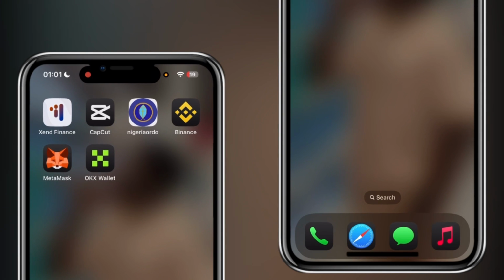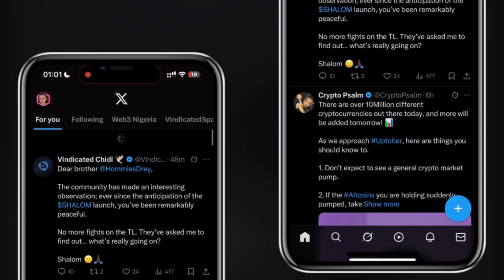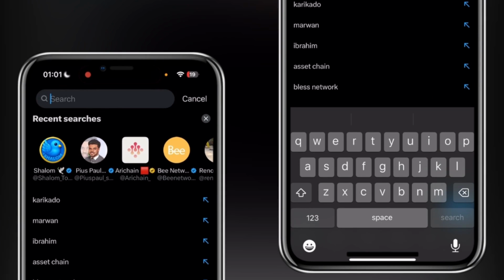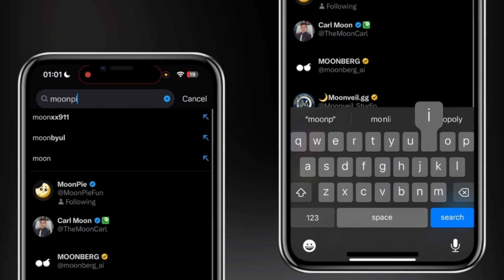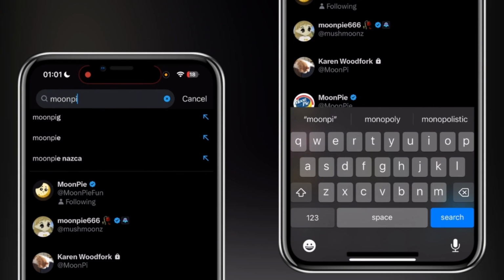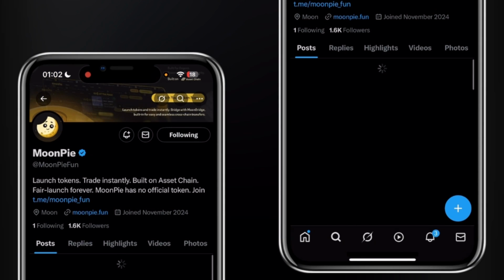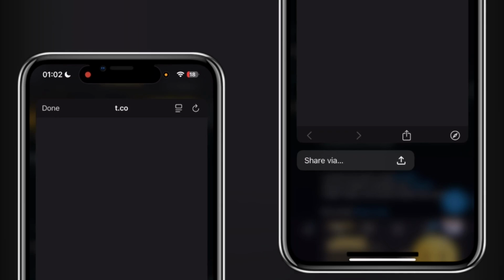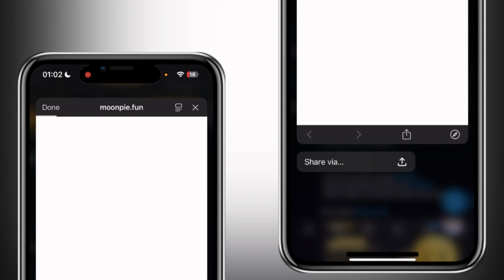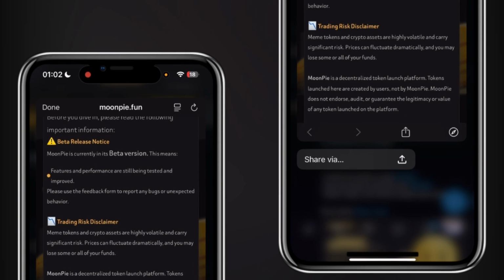So once you've purchased your XRWA successfully, you go back into your OKEx wallet, copy your XRWA wallet, and then you simply fund your wallet. After funding, the next thing to do to position yourself is to connect to the Moonpie platform. And from what you're seeing on my screen here, this is the official X account and this is the link.